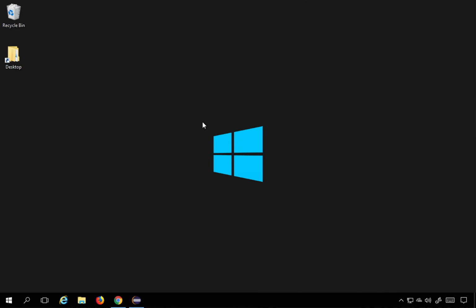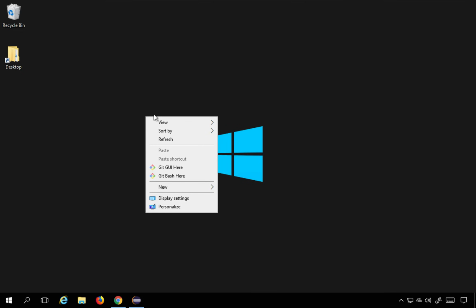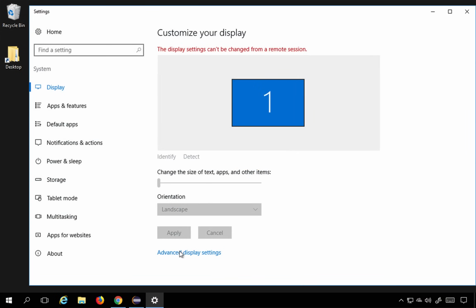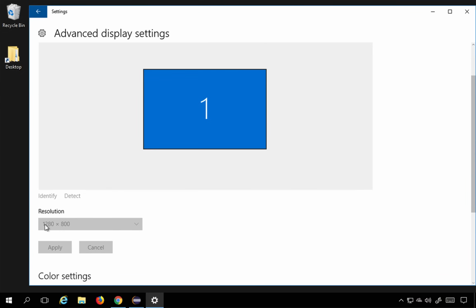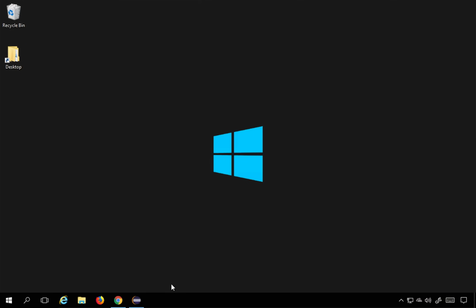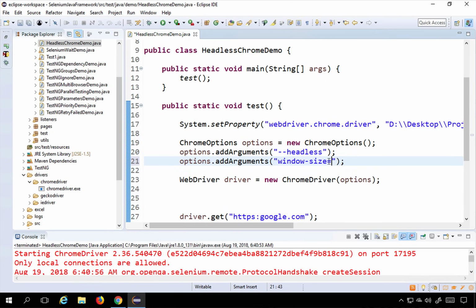For example, I will see what is my default size. If I right click, go to display settings, and here if I go to advanced display settings, you can see the resolution is 1280 by 800. So I will give the same thing here. I will say 1280 and 800.